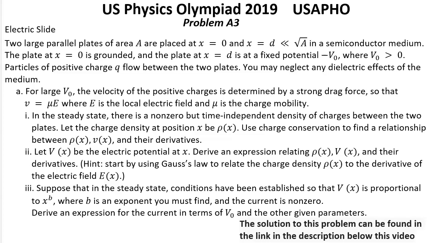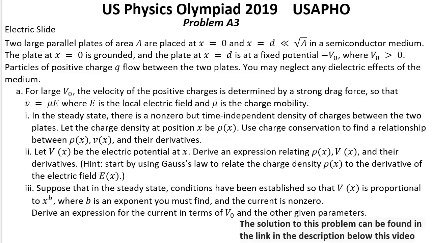Particles of positive charge Q flow between the two plates. You may neglect any dielectric effects of the medium. Part A. For large V0, the velocity of the positive charges is determined by a strong drag force, so that v equals mu E, where E is the local electric field and mu is the charge mobility.